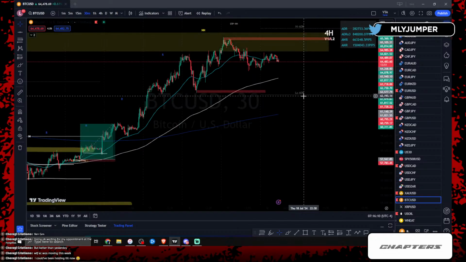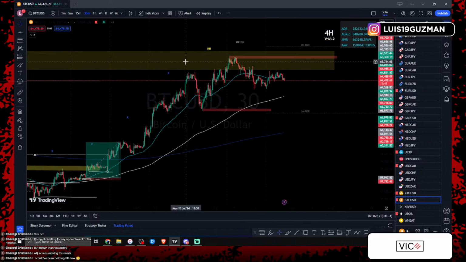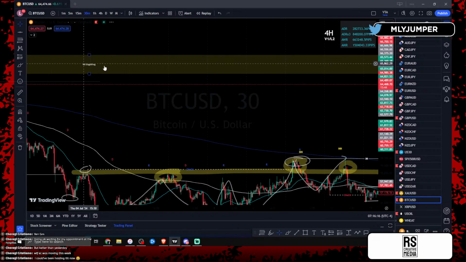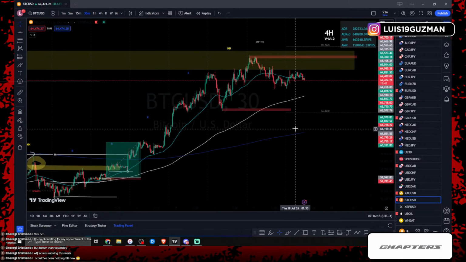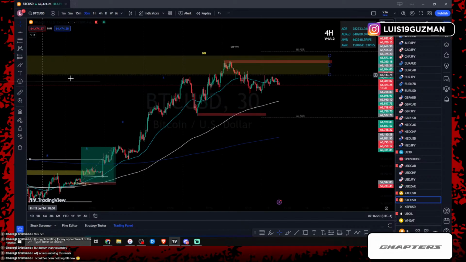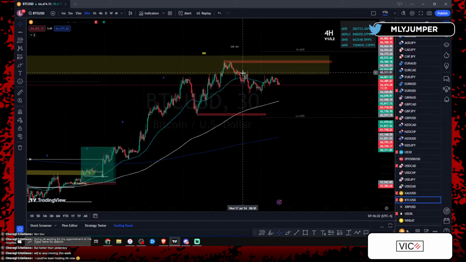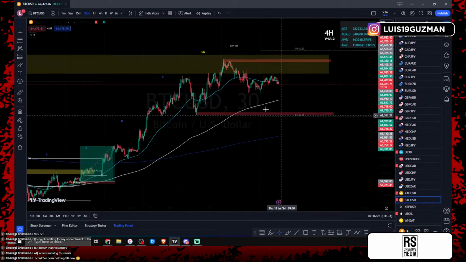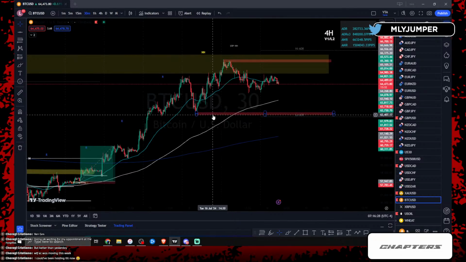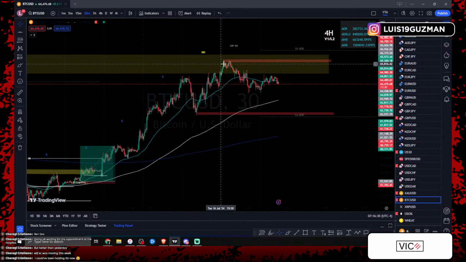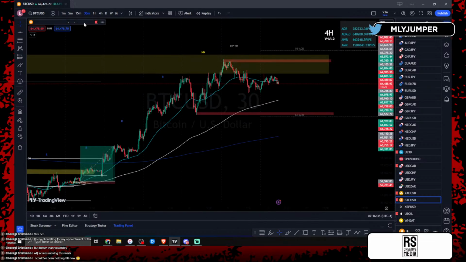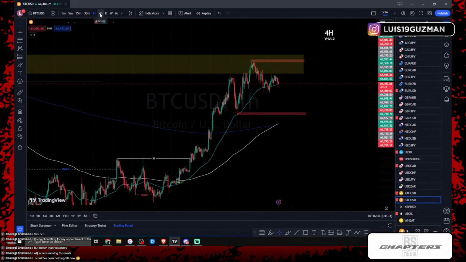Bitcoin's looking good as well, right? Still in a higher high, higher low, but it's still respecting the 4-hour engulfing candle that we have, all the way in the 4-hour time frame. But I don't want to take these trades until we start seeing lower lows and lower highs. We're still trading between this higher high and this higher low. So I want to start seeing lower lows and lower highs before I take these trades on Bitcoin. However, price is moving fantastic right now, looking good.